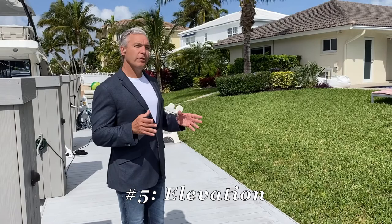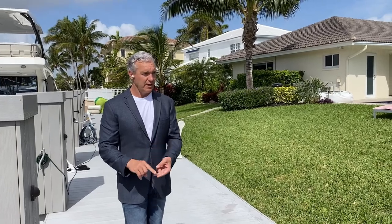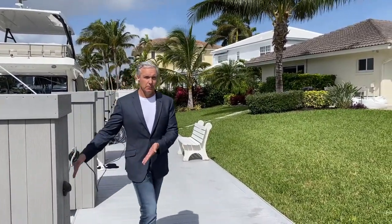As a lifelong boater myself, I love working with clients who want to buy waterfront properties. There are so many waterfront options here in Florida, and so many ways to enjoy the boating lifestyle for less than you might think — accessible year-round. To review our checklist: seawall integrity, dock integrity, elevation and floodplain, ordinances about building docks and repairing seawalls, and how far out into the water you are entitled to build a dock. As you can see with this home, the seawall is here, but we're allowed to build the dock all the way out to the deeper water for big boats.